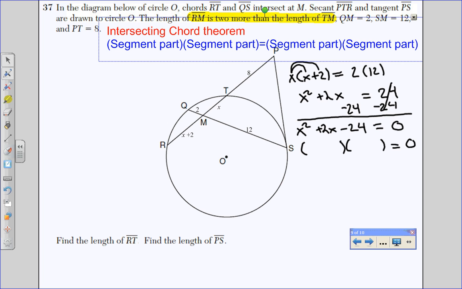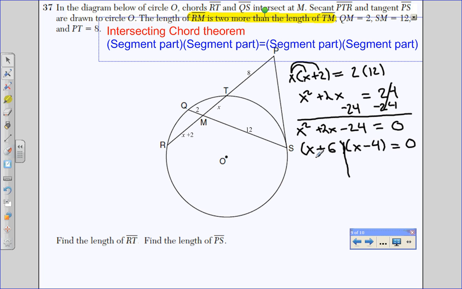So you're going to write 2 sets of parentheses. X and X gives us X squared. So now we need 2 numbers that multiply to C and 2 numbers that add up to B. So we're going to use 6 and 4, and we're going to make the 6 positive, and we're going to make this negative. Now check it out. 6 times negative 4 gives us negative 24. And 6 plus negative 4 gives us 2.